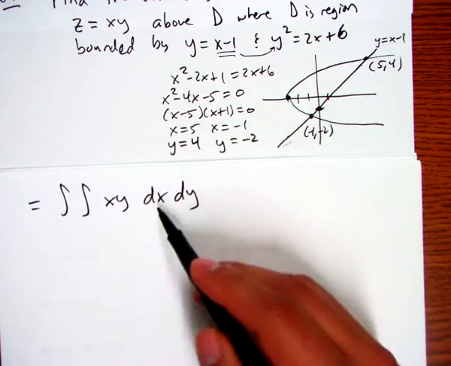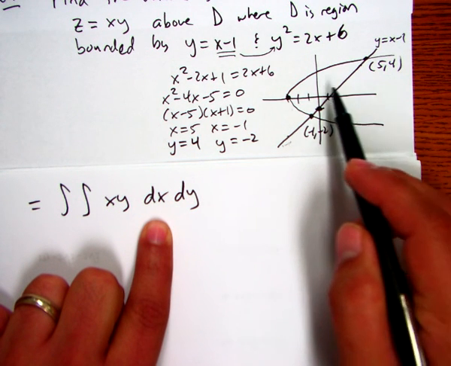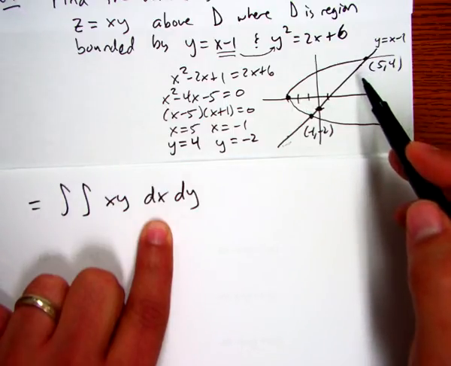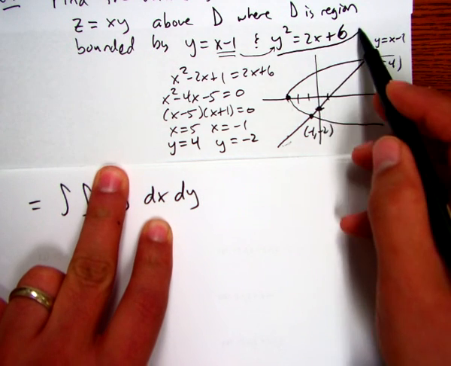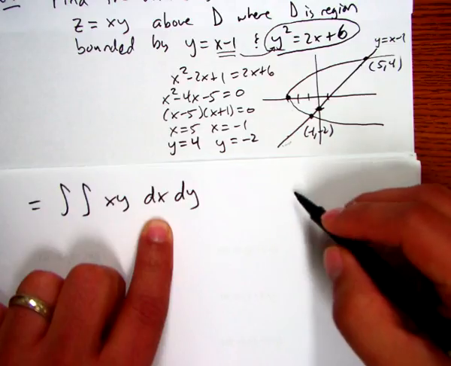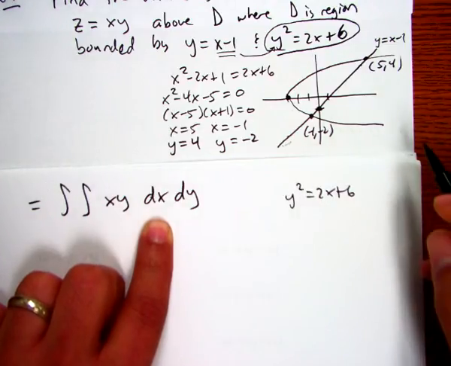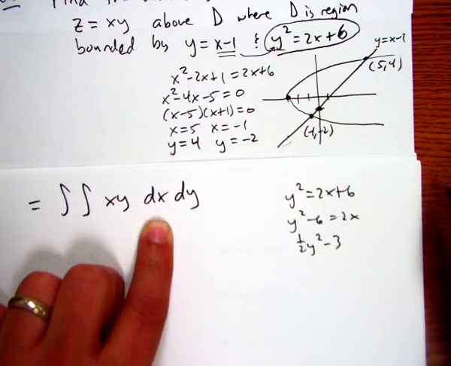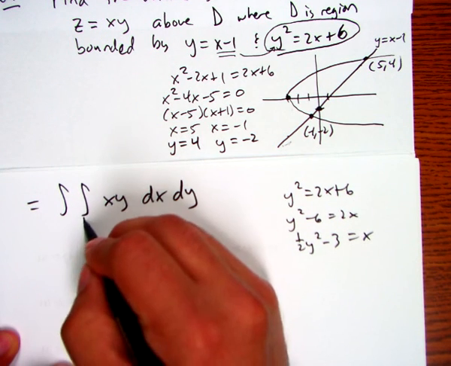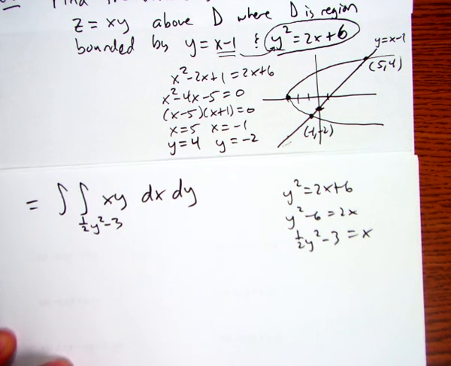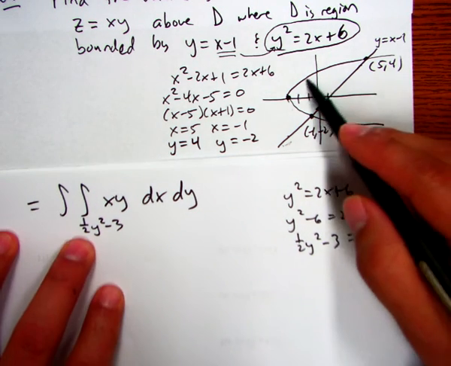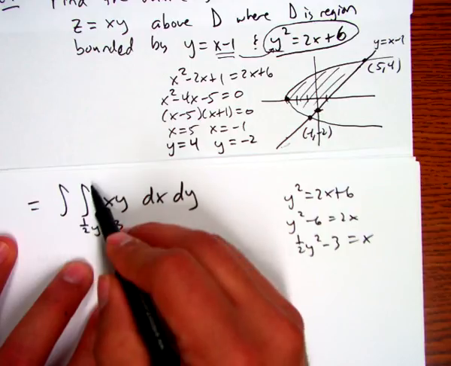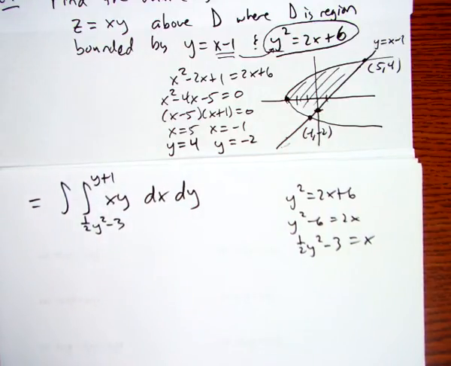All right. And if we are going in the x direction first, remember we're reading this picture from left to right. The left curve is this parabola. And we want x, not y, right? So we're going to take that equation, get x alone. So y squared equals 2x plus 6, if we get x by itself: y squared minus 6 equals 2x, so half y squared minus 3 would be x there. So that's what the lower bound must be. Now, on the right side of this region, we have this line. y equals x minus 1 can easily be written so that x is y plus 1. Okay? So those are our functions on the inner integral.